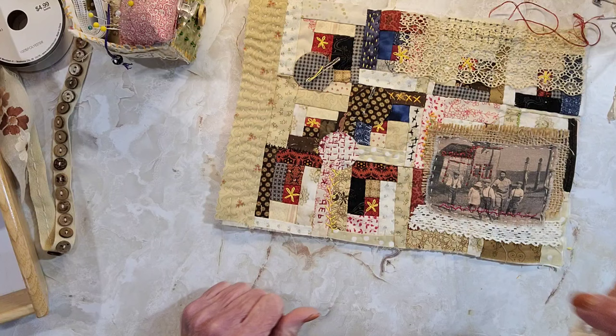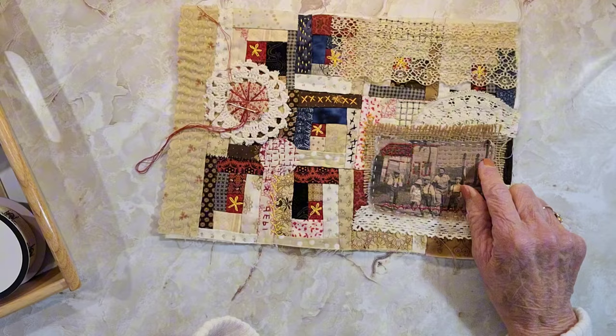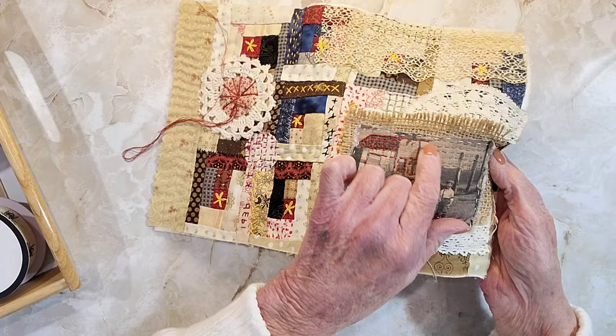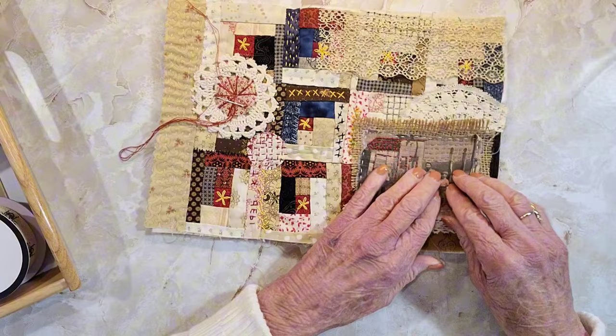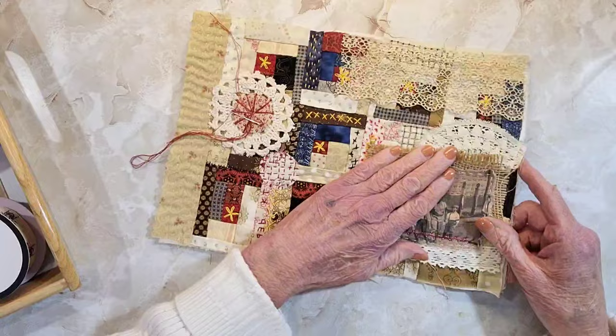Okay everyone I'm back. I did a little more stitching — I did those little box-type seed stitches up here on the roof and around the windows. Then in the background I did some straight running stitches with kind of a dark tan color, and then I used that and did the suspenders on these little boys. Just to fill this part in I put a little daisy flower on top of her dress. I may go back and do some more stitching in the background but it takes a long time.